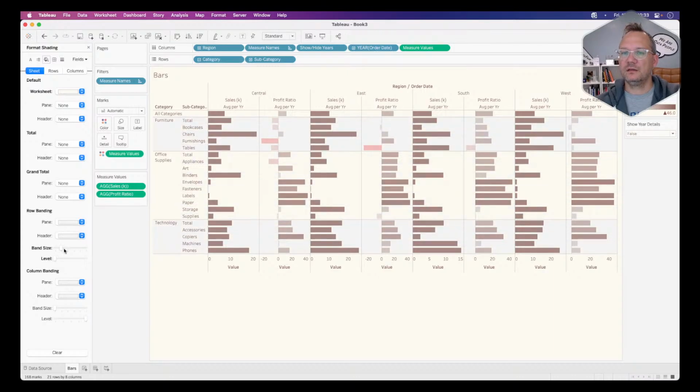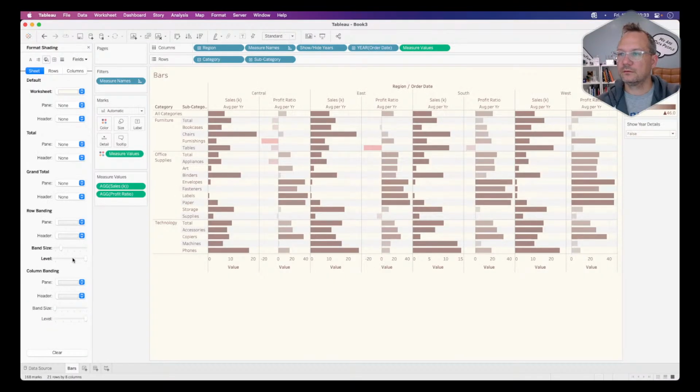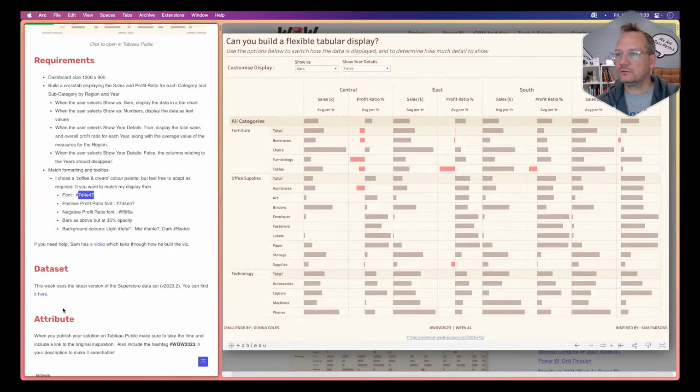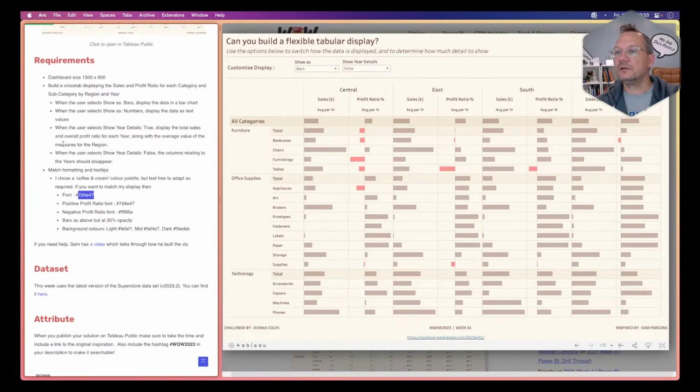Let's do that. But now we need to have, oh, got it. It's not row banding. Yeah, it's total banding, right? So that is this. The dark background color is this.